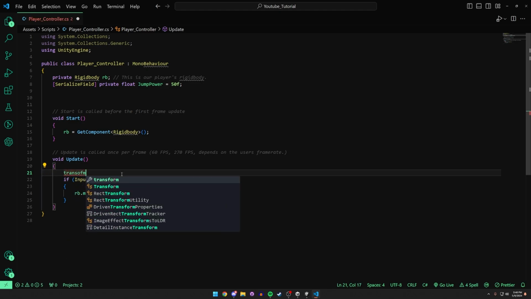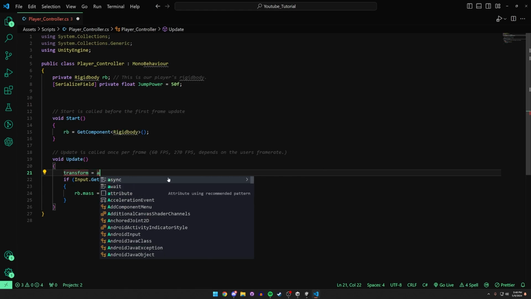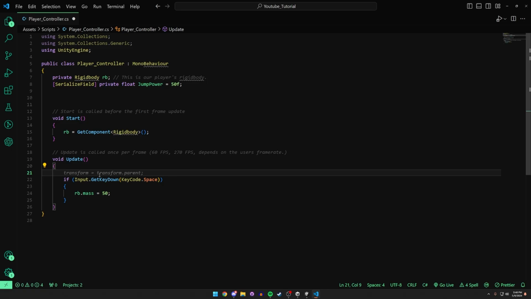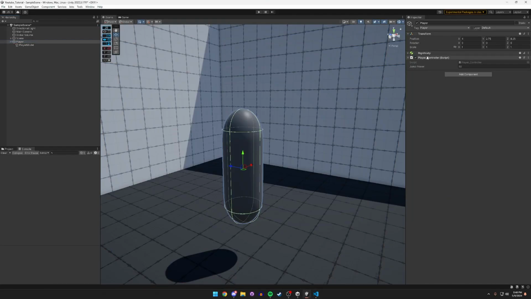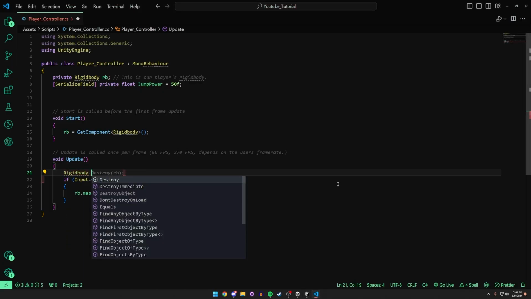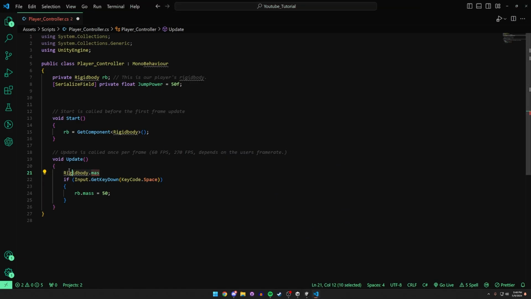So that's why you can't do transform equals something. You can't do that. It's not allowed. It is read only. The transform is a constant variable that Unity creates first, which allows us to access the transform of whatever object the script is on. So that's really useful. Sadly, I cannot just do rigidbody. I cannot just access it. See, I cannot access it there. Unity only lets you access the transform like that.